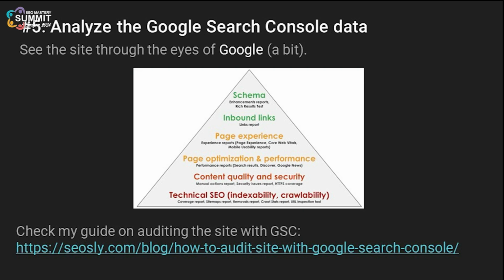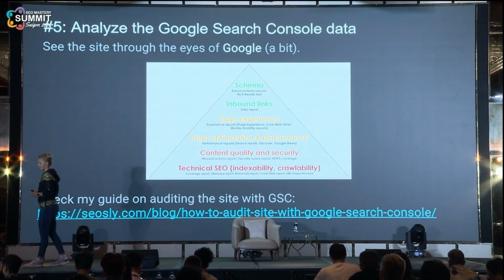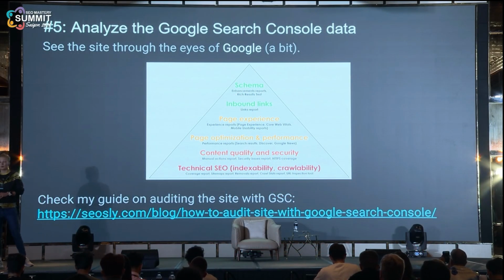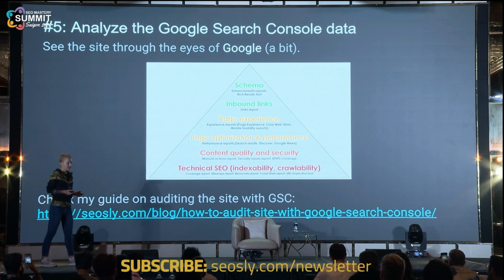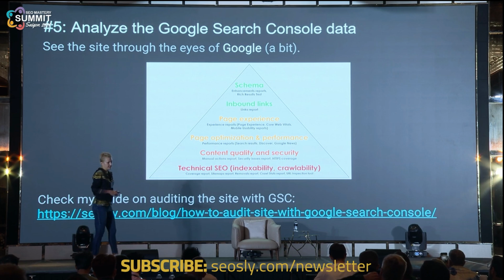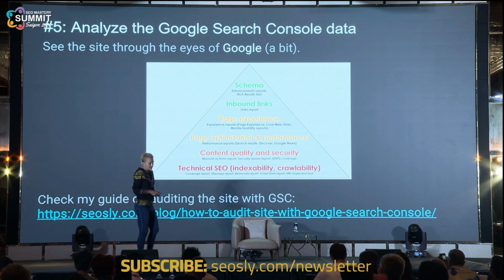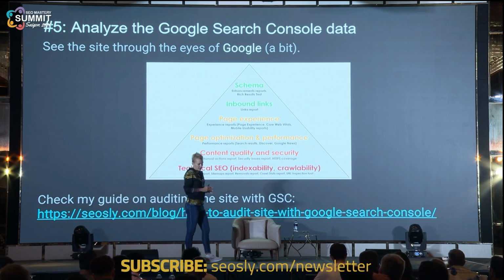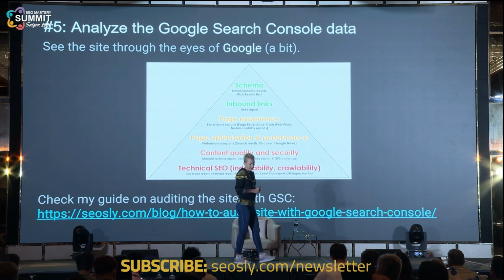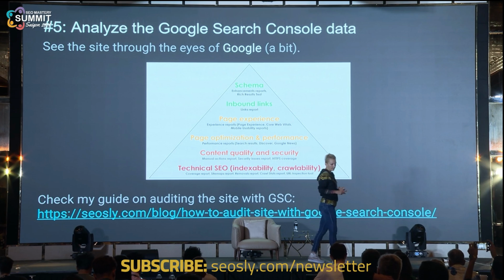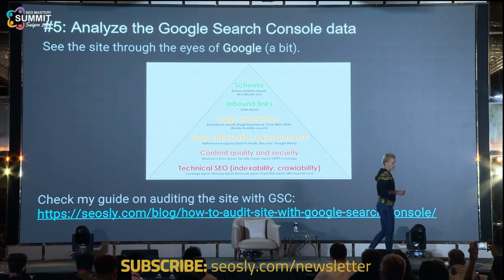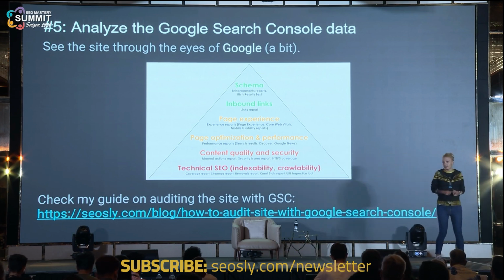Google Search Console data. So we already have done some work. Now we need to try to look at the site from the perspective of Google. And of course, Google Search Console is the best way to do that, because here's the chart I created some time ago. I think you can also find it in the blog post about how to audit the site with Google Search Console. I wrote some time ago.